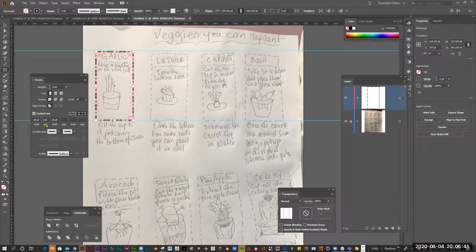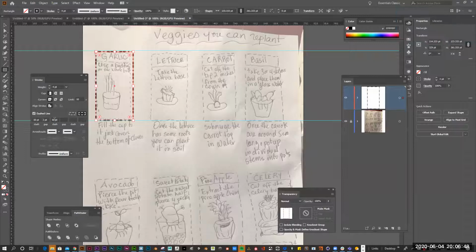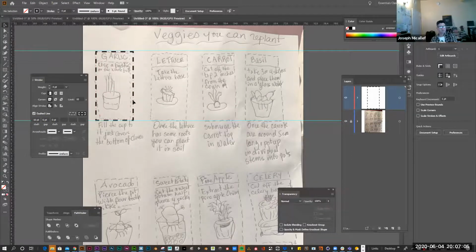If you add another number in here, it varies the way the dash is set up. But I wouldn't play with those extra ones. I would just stick to these first two, and come up with something that you like, and then set it up.